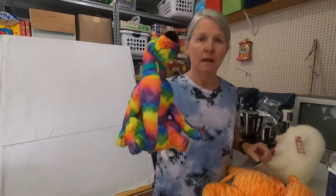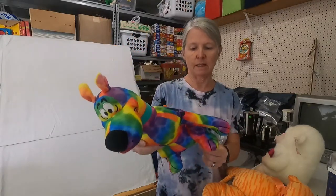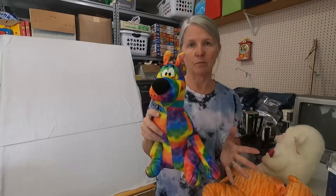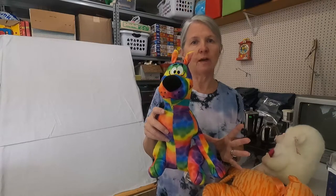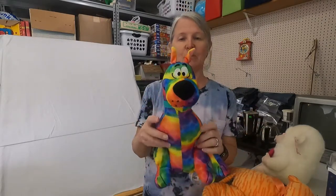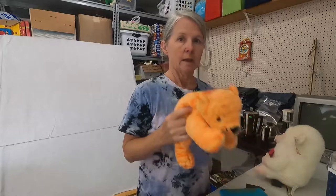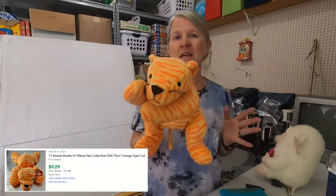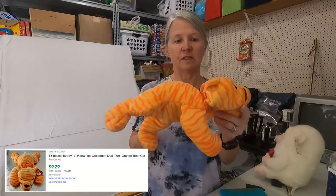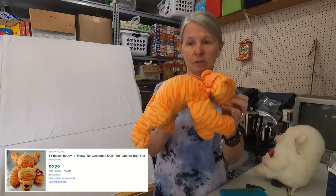This is just a rainbow Scooby-Doo. I haven't done comps on it. It's by Toy Factory — I've talked about that brand before, they do a lot of less-than-great quality plush, but I still pick it up. He'll probably still be in like the $10 to $12, maybe $15. This is a Ty Pillow Pals — I talk about Ty Pluffies quite often but this is another one I like to pick up. It's probably still only going to be like $10 to $15. He doesn't have his ear tag, so that may affect the value a little bit.